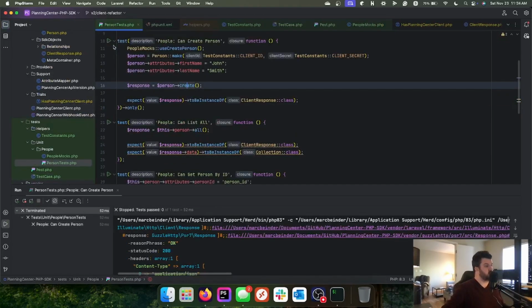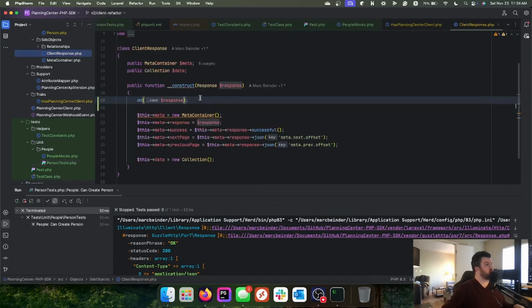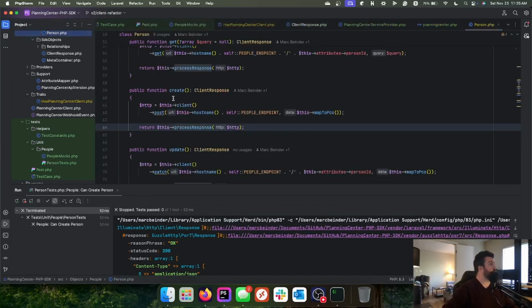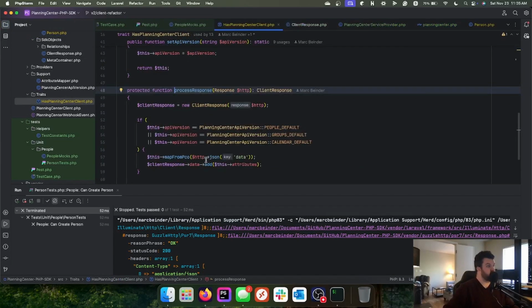Run. Still good. Client response. Ta-da. Okay, so person process response mapped from PCO JSON data.